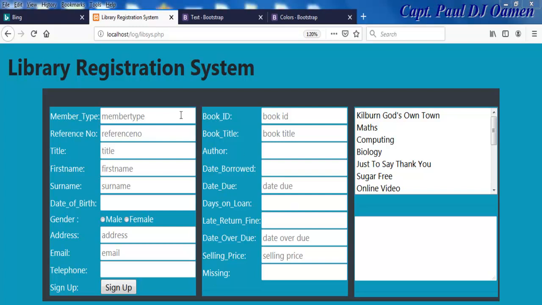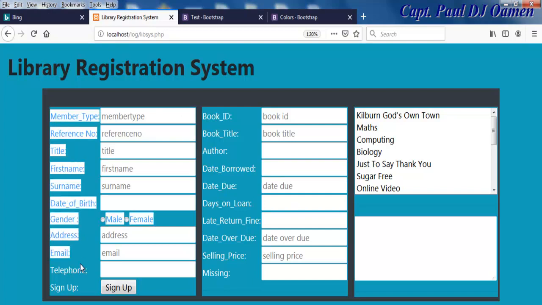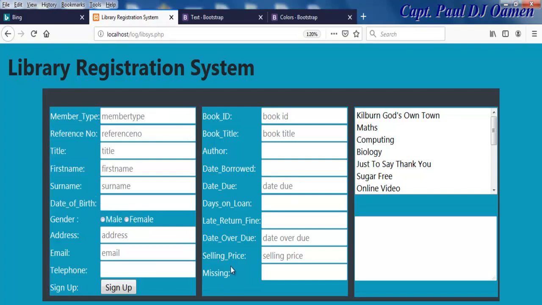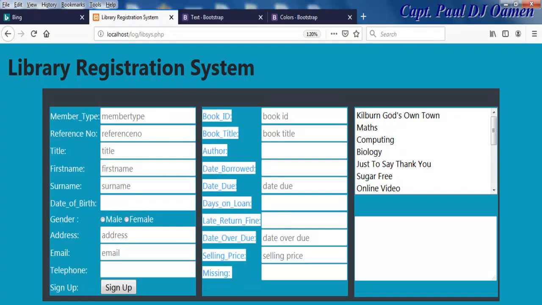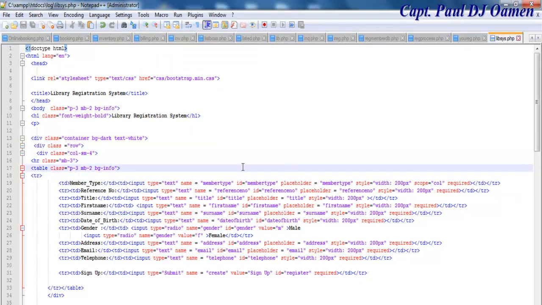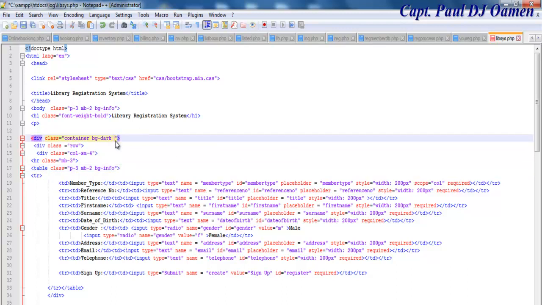Okay, one other thing is maybe I should change this text. Maybe I should change it to black and make it bold. Yeah. Let's see how that's gonna look like. So come right here, the container, get rid of that, get rid of the white, and let's look for bold.